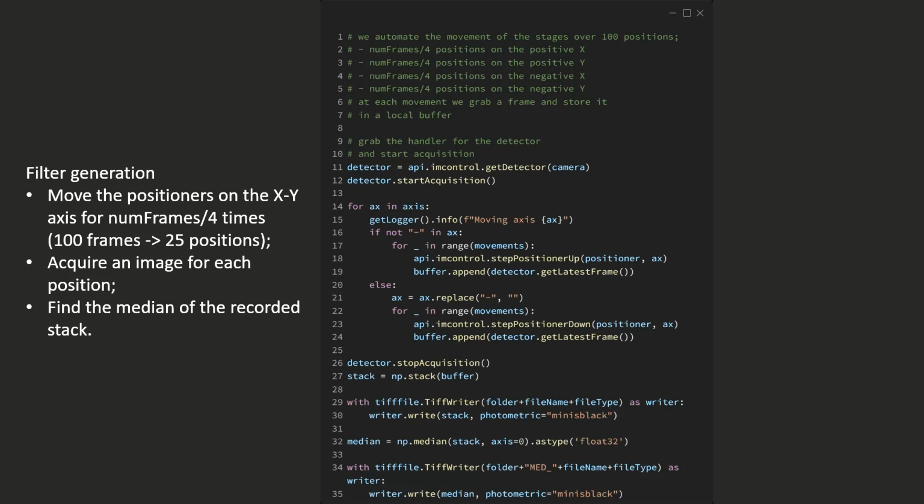In this case, we will start the acquisition, and with two nested for loops, we will move the positioners one position for each axis, both in the positive and the negative direction, and then record an image and append this image in a local buffer. After recording all the images that we need for our median filter generation, we can stop the acquisition, stack the images in the local buffer, and then calculate the median of this stack.